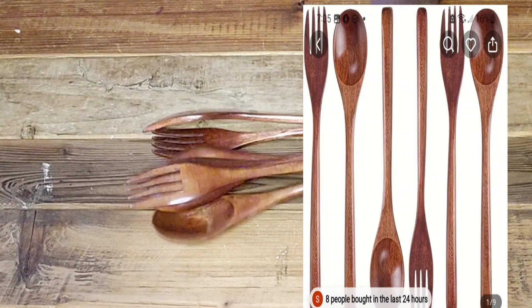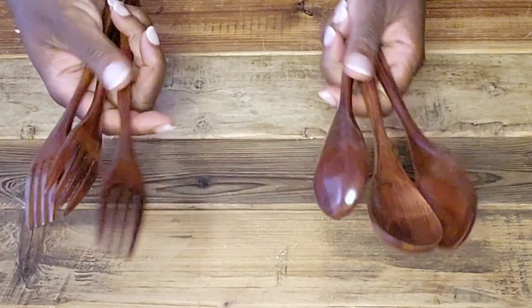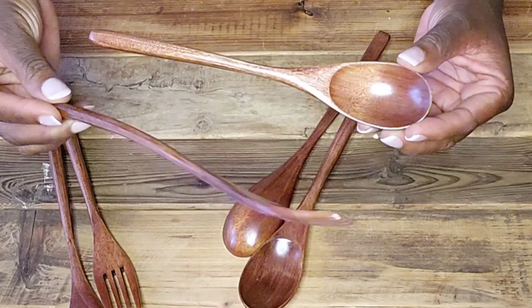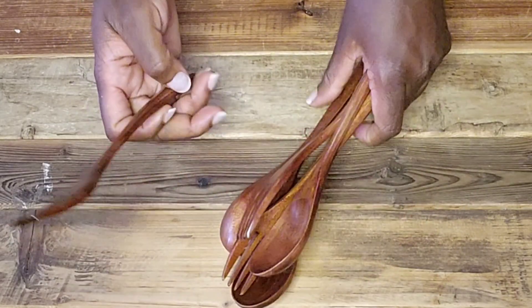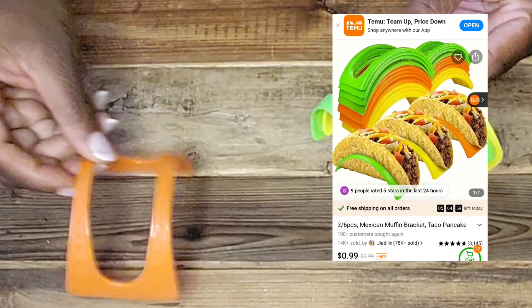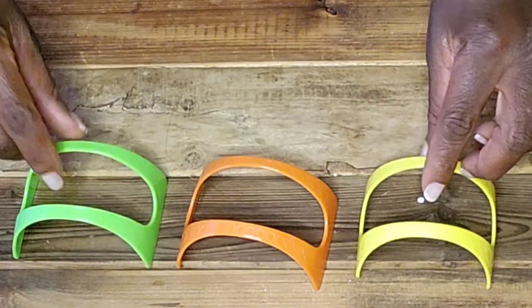I love these — I had to pick up these wood utensils. They are so cute. I have three forks and three spoons. I wanted to see how these look and the size of them first before I order more, and I'm definitely going to be ordering more of these. I absolutely love these — I just love wood in general: wood dishes, wood cups, wood plates. Please don't forget to check the description box below for the link to these items. Moving on to the next item, these are little taco holders — it was three in a pack. I wanted to see how these look before I order some more because I definitely need more. These are really, really cute.